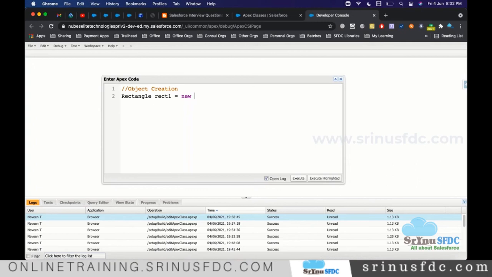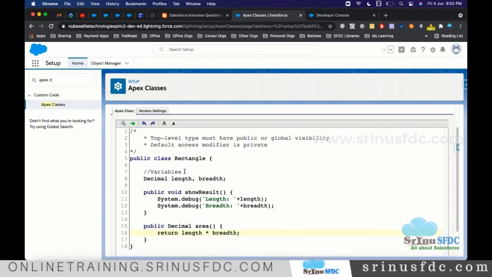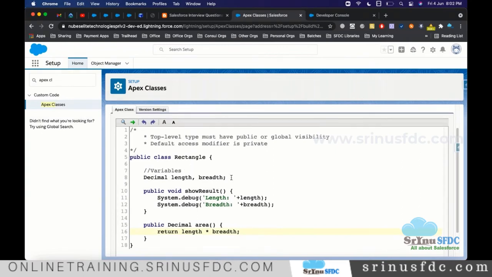Here, whatever we give should be the name of the constructor. So what is the constructor? If you see in our class, I did not define any constructor. In general, the constructor will have the same name as the class name.